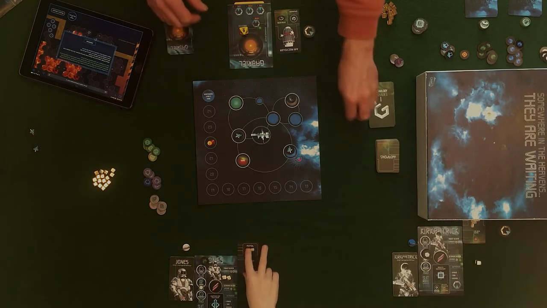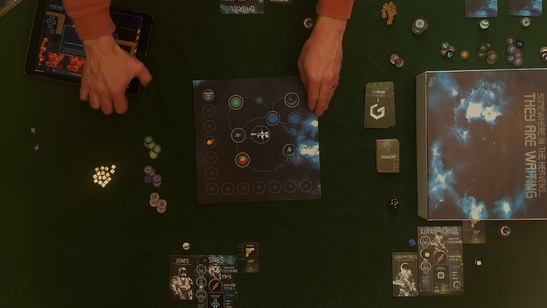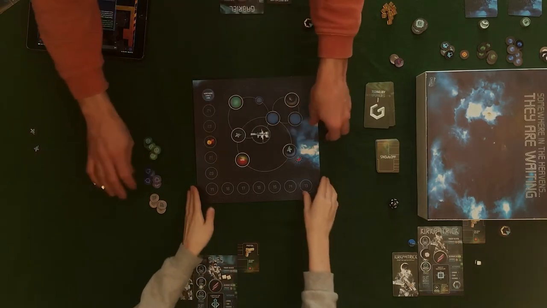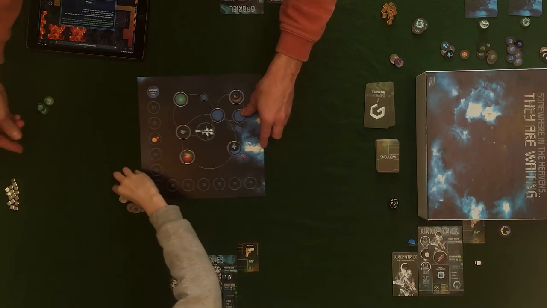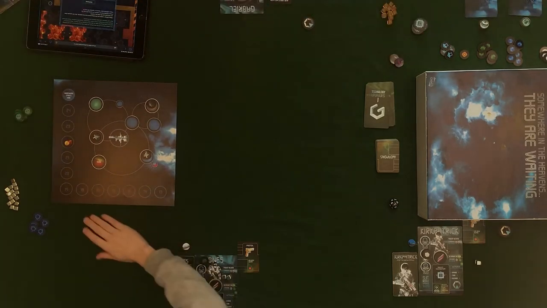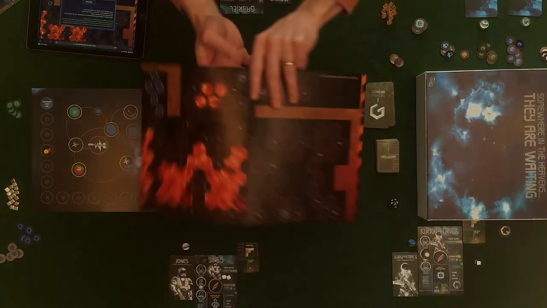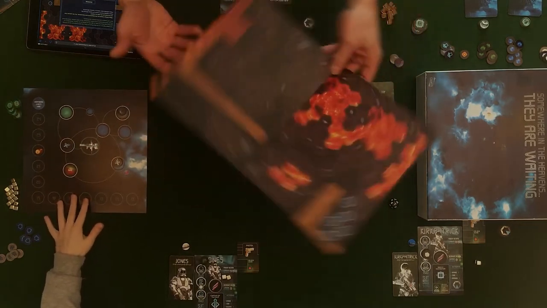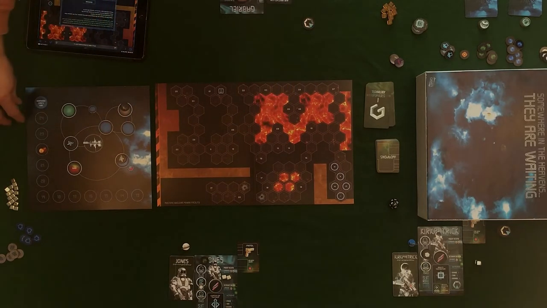All right. Let's move this out of the way. Here, let's actually slide it sideways. We should be able to get everything in. I'm gonna throw these back in the box. And bring out the mission map. Put it towards you guys. Now here's our first mission. All right, now I've got to set up the mission.